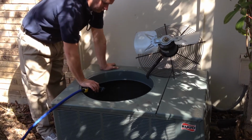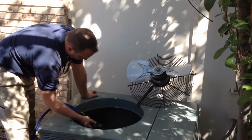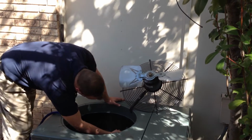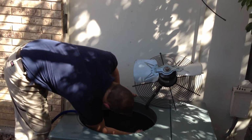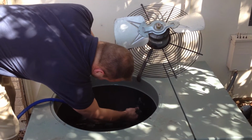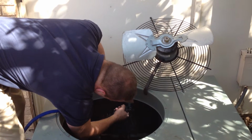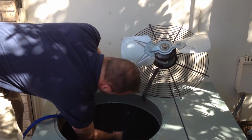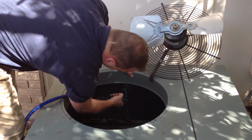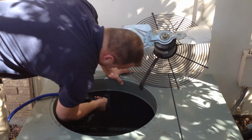After we clean the unit on the inside, then the best way to clean the coil is to take a hose from the inside and spray the coil from the inside out. You do not want to use a power washer to do this, nor do you want to use a very high pressure setting on a hose nozzle. You just want to use something about the same as putting your thumb on the water hose and rinsing out this coil. You want to start at the top and work your way down.